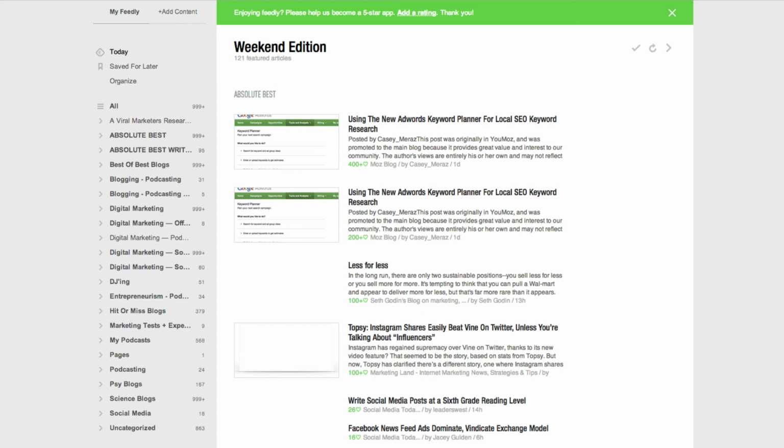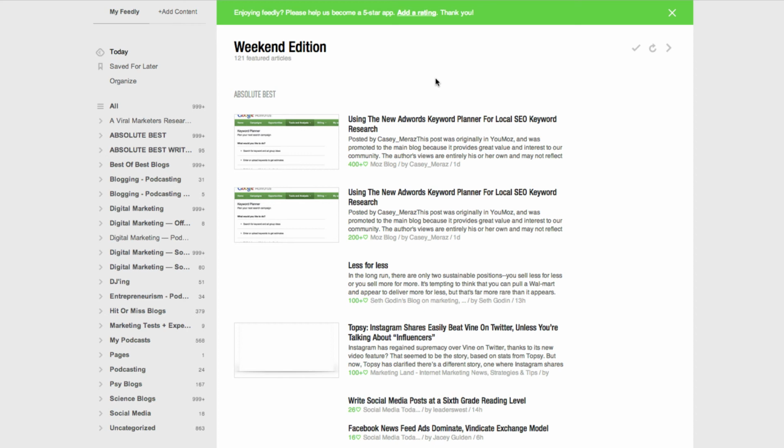So the first tool that you're looking at, and this is something you want to sign up for right away, is Feedly. If you go to feedly.com, you want to use this, especially if up until now you have been using Google Reader. Google Reader is going to be done. I think it's July 1st. As of July 1st, Google Reader will no longer be working.